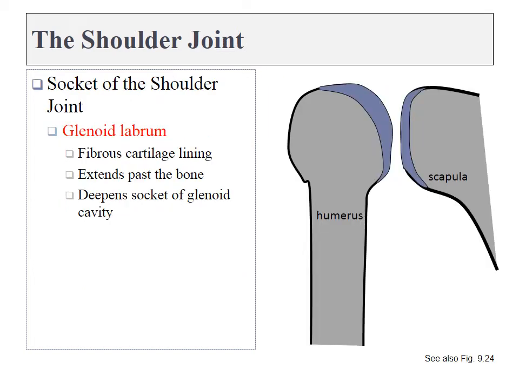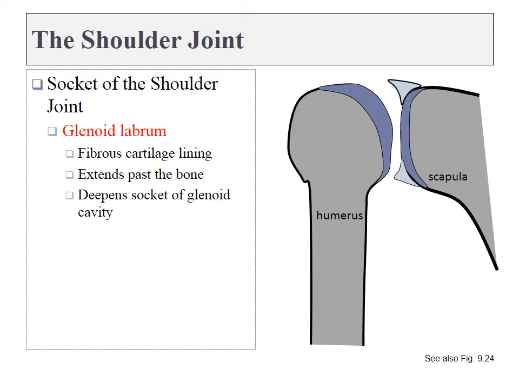Think back to the glenoid cavity of the scapula. You may recall that it is fairly flat. It is not shaped much like a cavity at all. It would be very difficult to carry an orange around if it was on a plate. It would be a lot easier to carry that orange if it was in a bowl. So to make the glenoid cavity shaped more like a bowl, we've got a lip of fibrocartilage that runs around the edge. This deepens the socket, and it's known as the glenoid labrum.